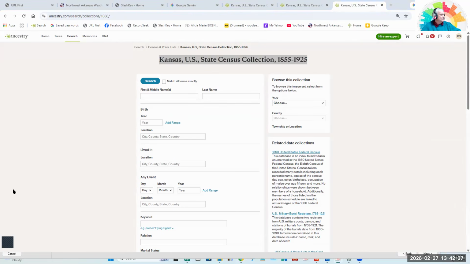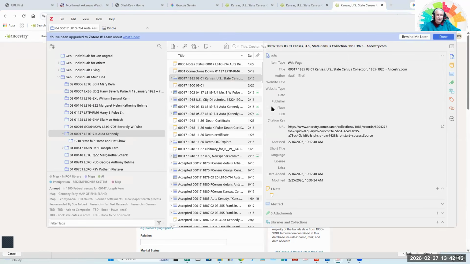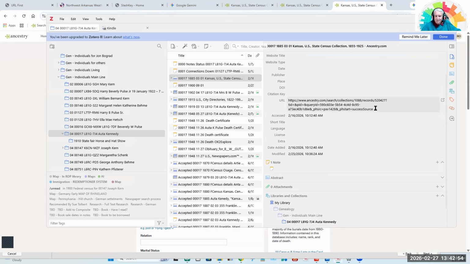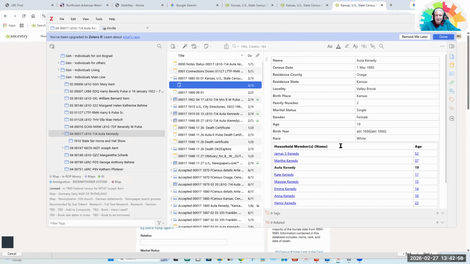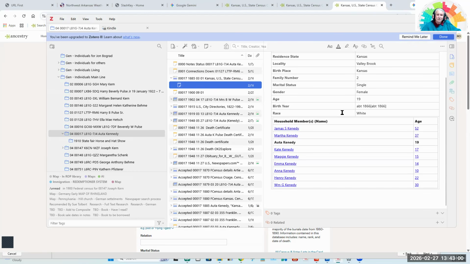Okay, so let's go look at Zilterral and see the 1885 census information that's there. See if I've got enough there. Okay, this is Zilterral, and in here is the 1885 census, and this is the ancestry one. I didn't plan this, and then I realized, so there's pretty good data in there.